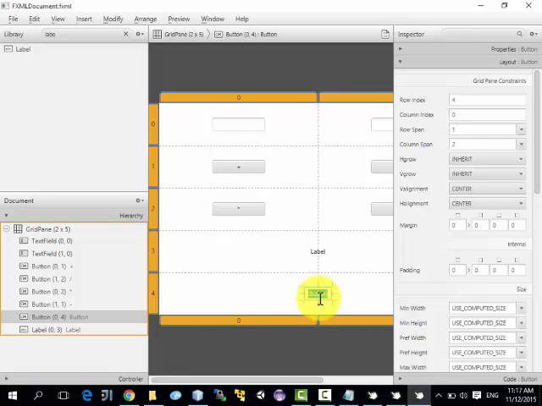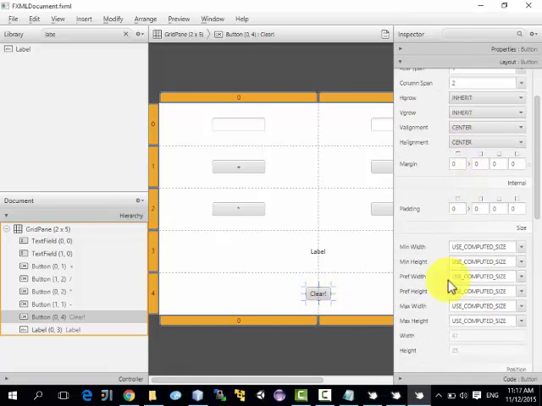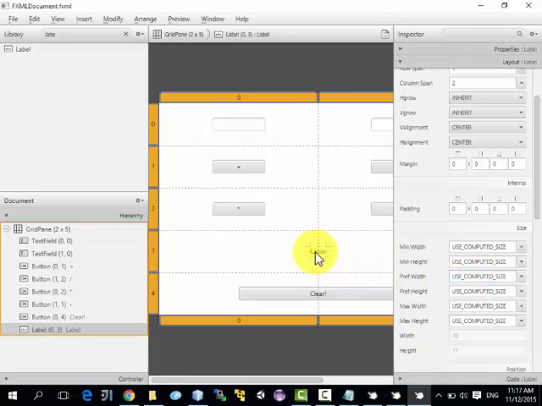So let's change the text for the button. Make it clear. I'm not happy with the size of the button. I'd like to make it bigger, so I can change it. Maximum width, let's make it 300. Same goes with the label. I would say the text in the label should be bigger because this is where I'm showing the output of the program.